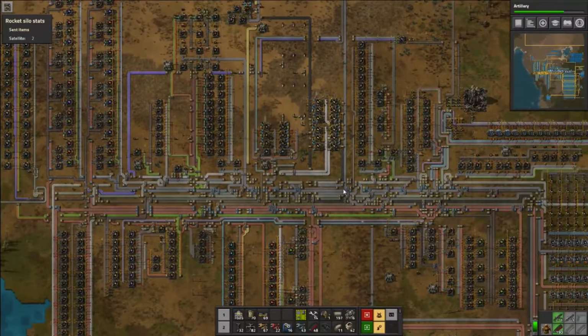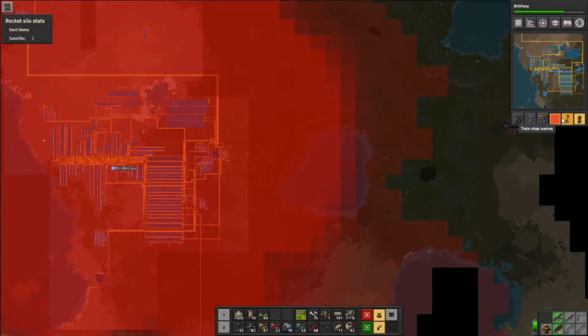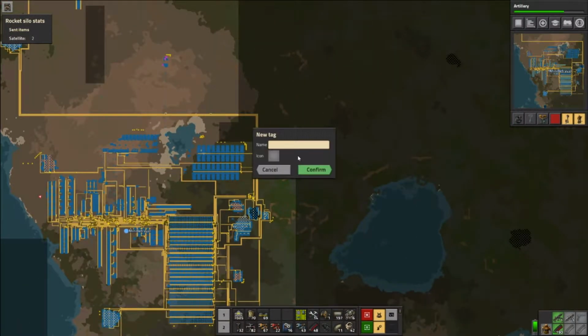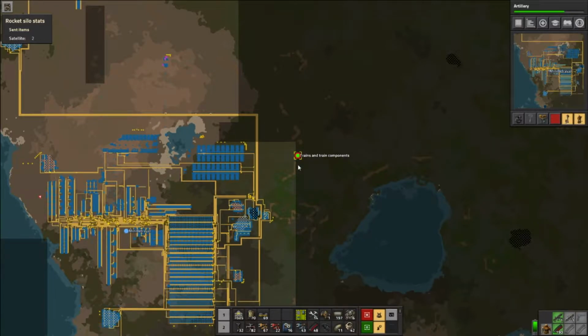So what do we need for this? Obviously we need trains. So let me make myself a little to-do list over here, I think. I'm going to have to lean around my mic for this. Okay, to do. And this is a to-do list for the starter base at the moment. So we need trains and train components. I got rid of my title doing that. To do. Okay, trains and train components.